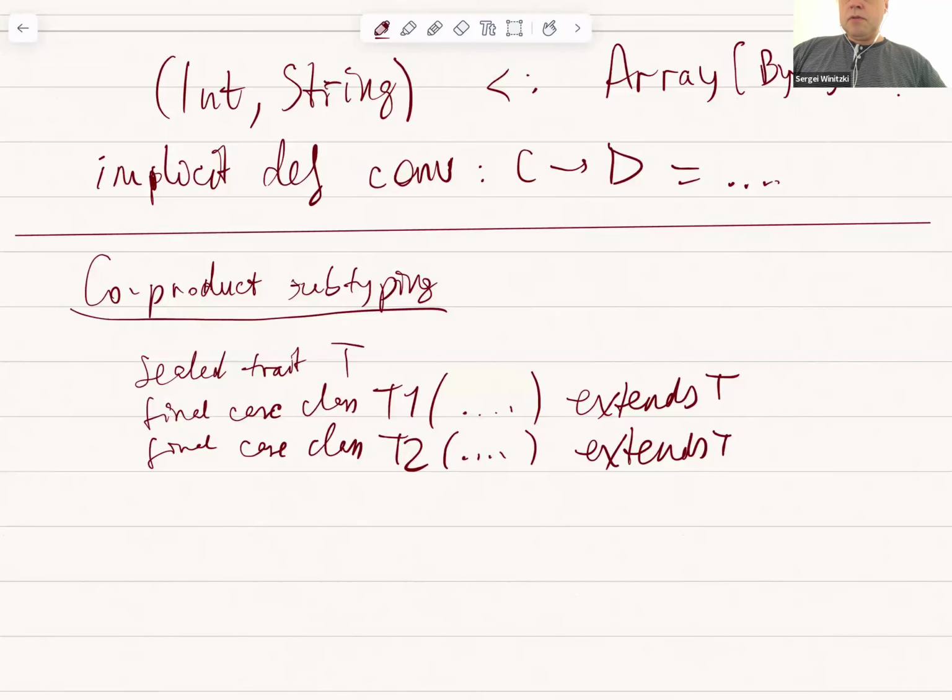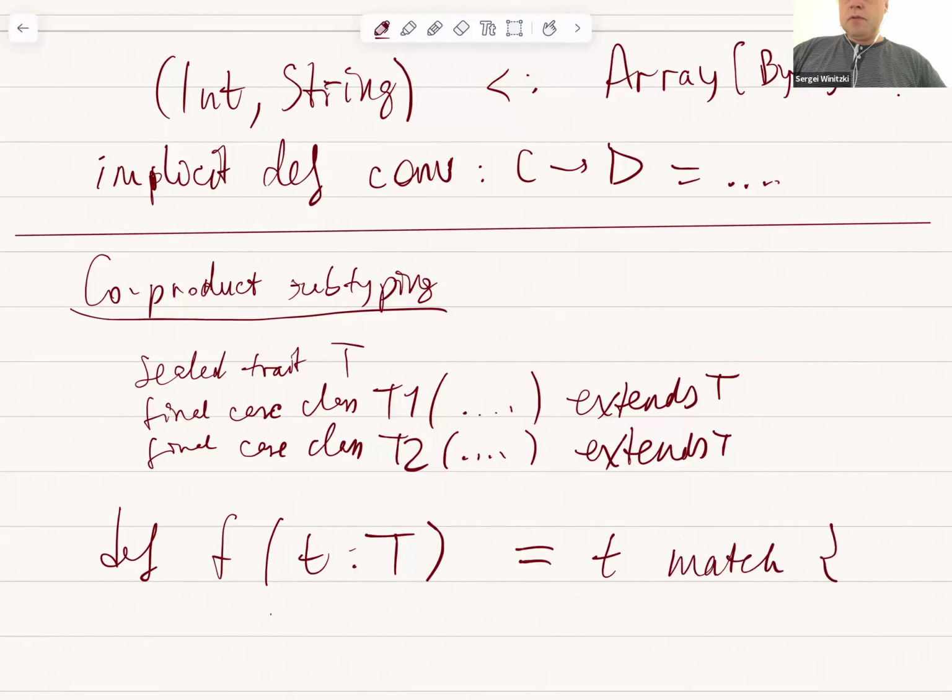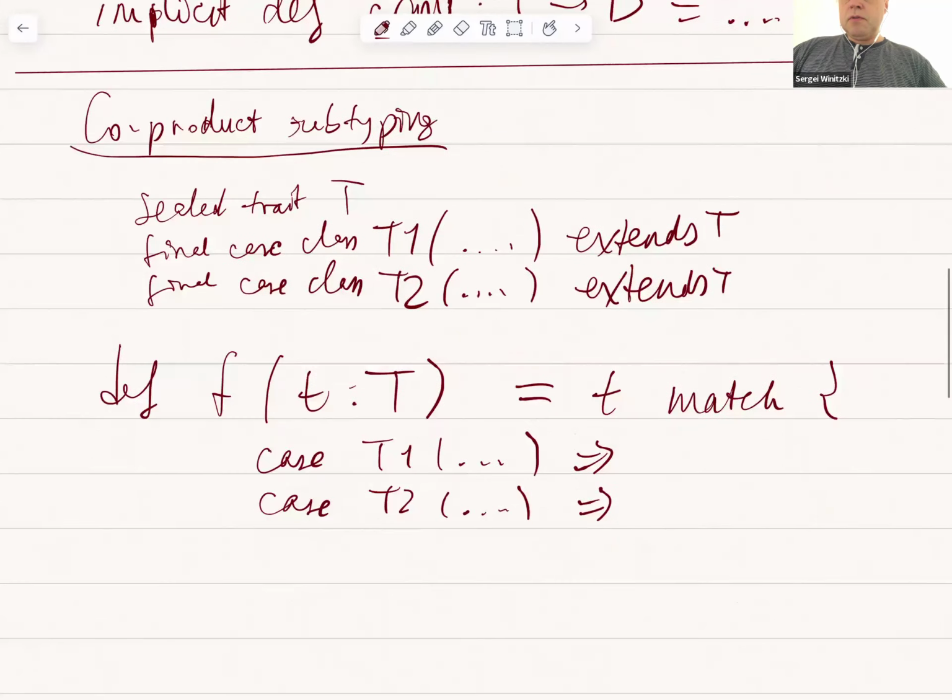And usually we write code where we use pattern matching. Now, object-oriented programming does not use this kind of pattern very much.